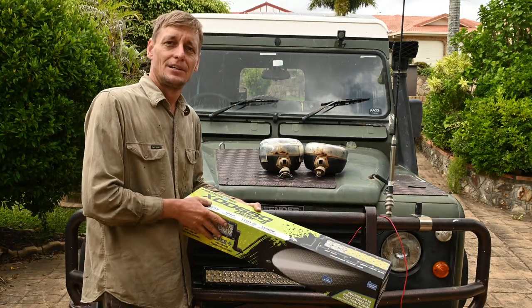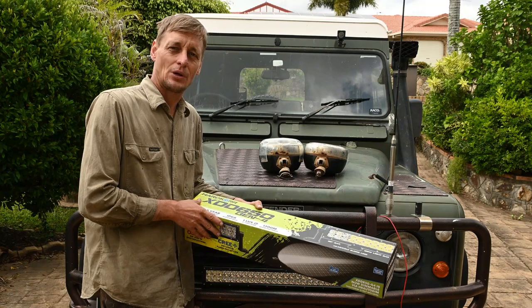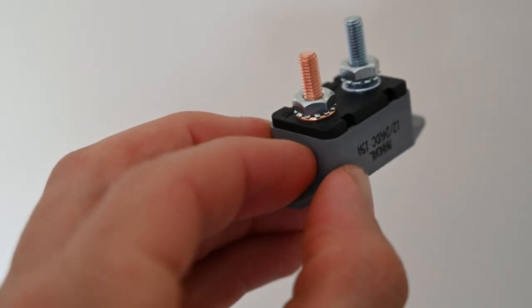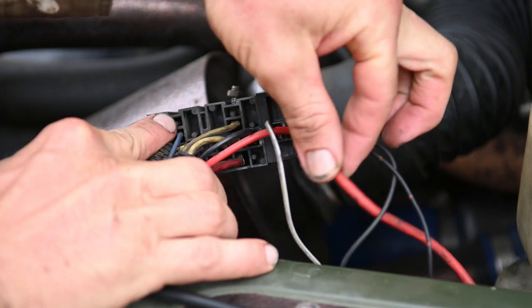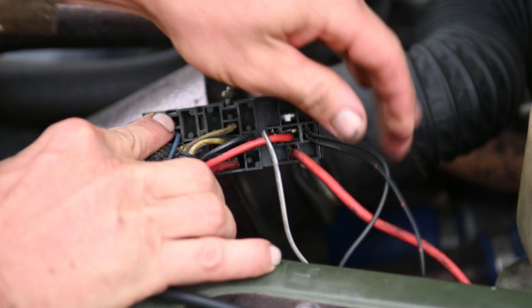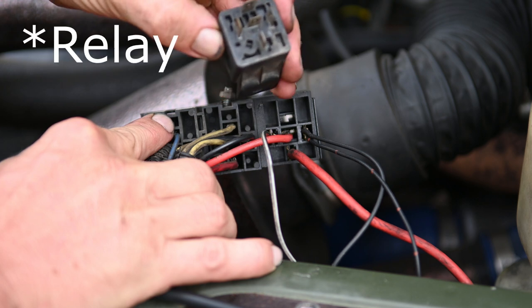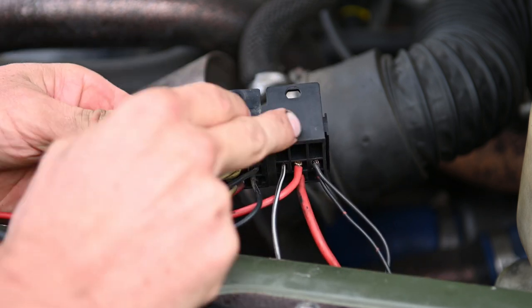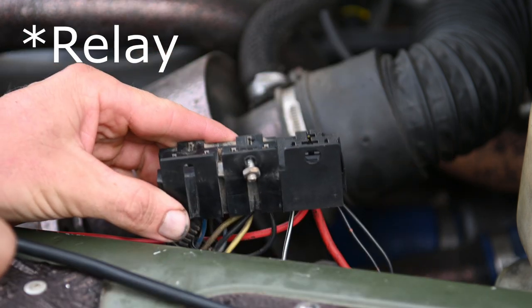Now let's go through a quick installation. I've decided to use a manual reset circuit breaker to connect the battery to the relay rather than using a fuse. Here's the positive feed I ran through from the battery, here it goes out to the LED light, and here's the original wiring to the switch on my dash. That's the negative, and the positive causes the solenoid to trip across, which sends power straight through and out. I bought each one of these separately over time and they just slot together, allowing all the solenoids to be found in one spot.